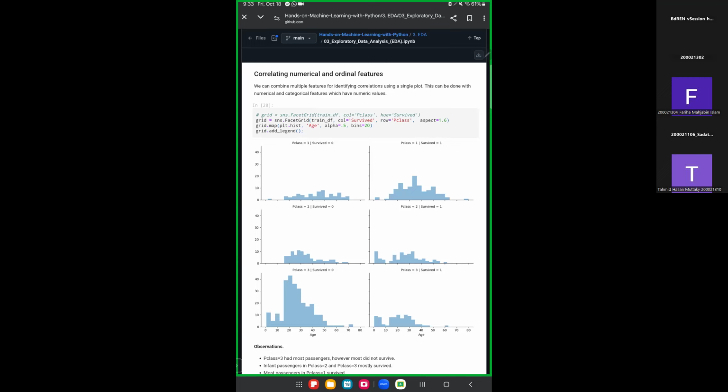Also, in passenger class 3, many children, more than 10, in the range of less than 5 years old, did not survive. There is no such passenger in passenger class 2, but there is one from passenger class 1. So information relating 2 or 3 features, you can represent using this kind of figure.